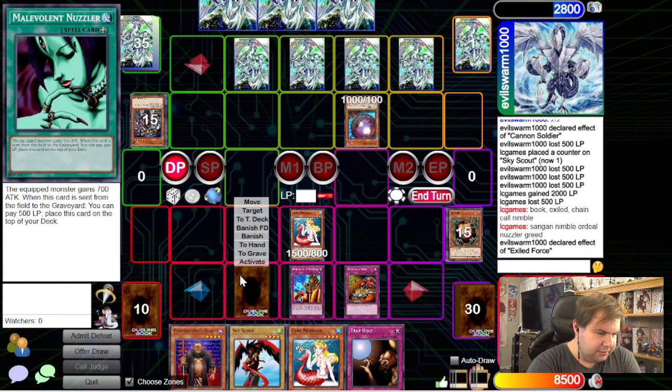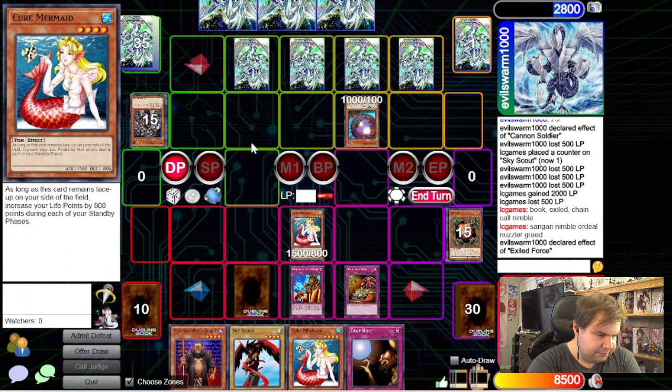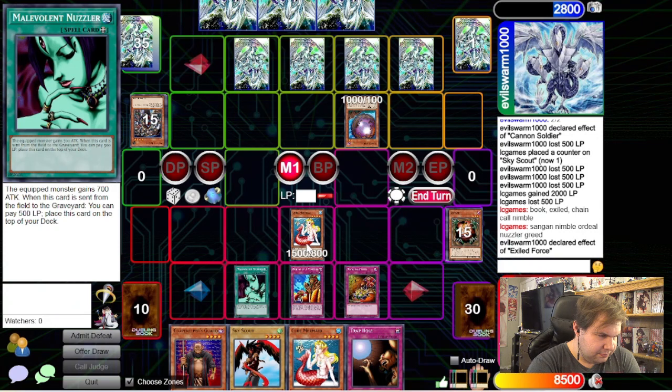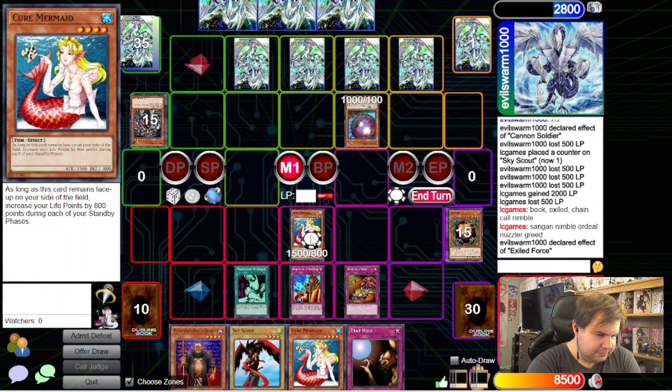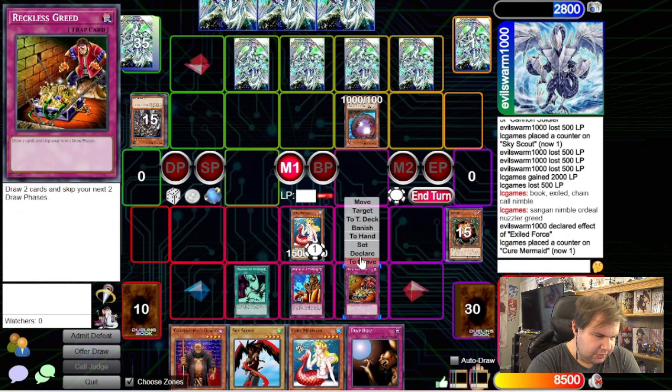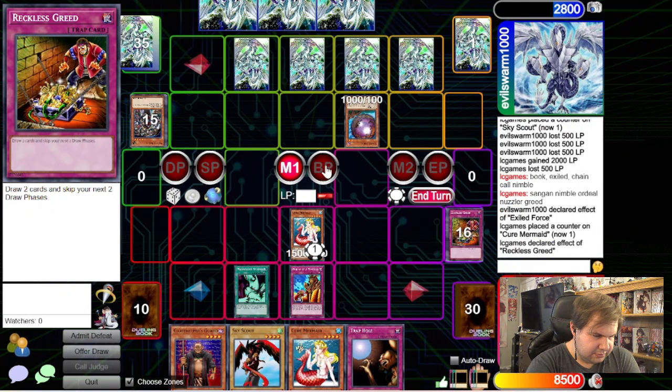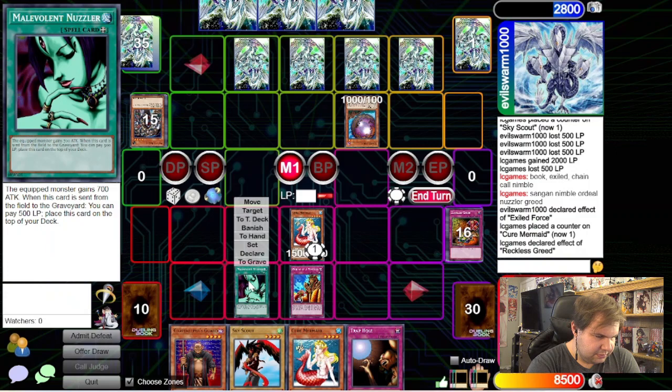Cure Mermaid. That is good. Yeah. Activate Nuzzler. Yeah, you're good. Oh yeah, Reckless Ghost Degree. No worries. Perfect. Yep, so she is at 22. Battle phase.